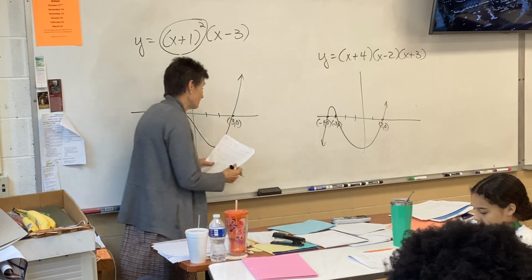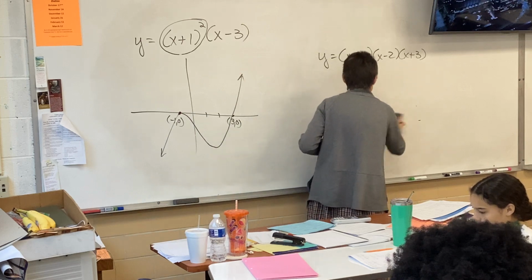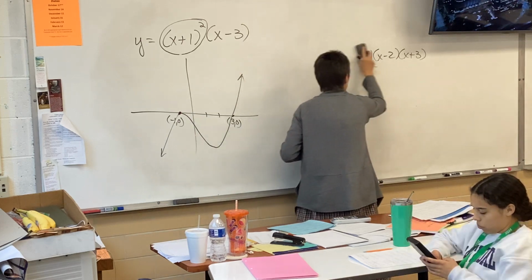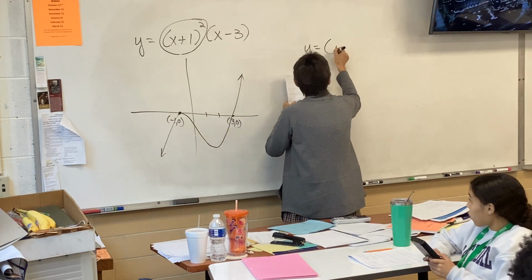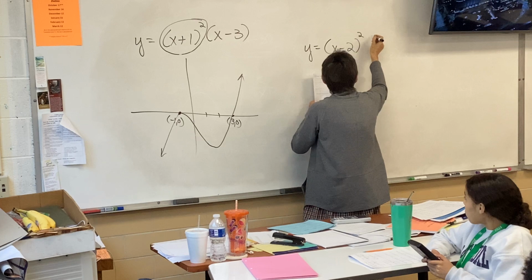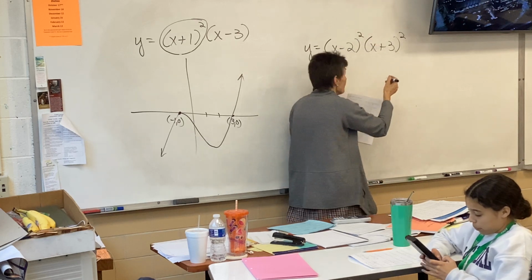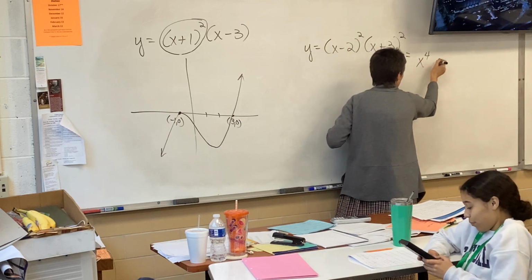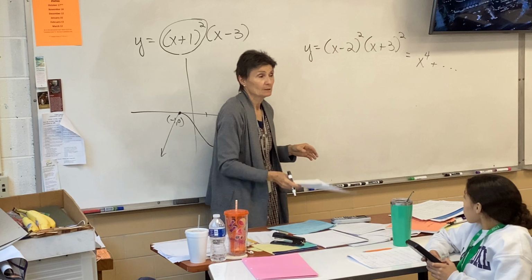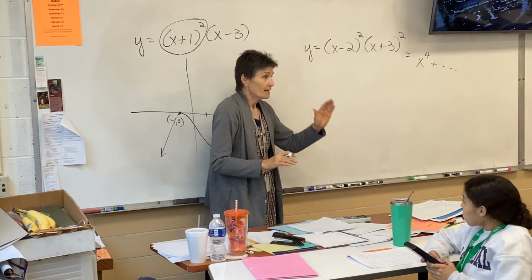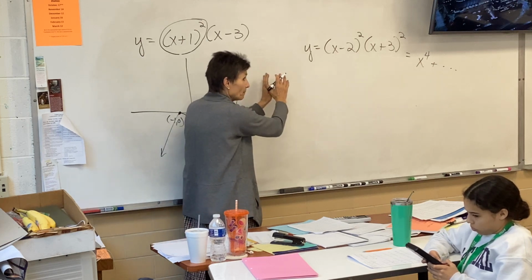All right, let's look at the next one. Now, what's a little different about the next one, you guys? Equals 4. Okay, so since I have 2 squares, this degree would actually be x to the 4th if I FOILed it all out. All right, so stop. All this talk we had previously, start down here, end up here.